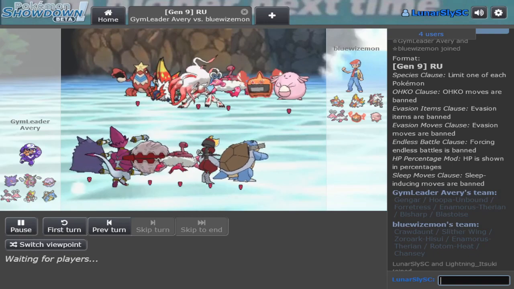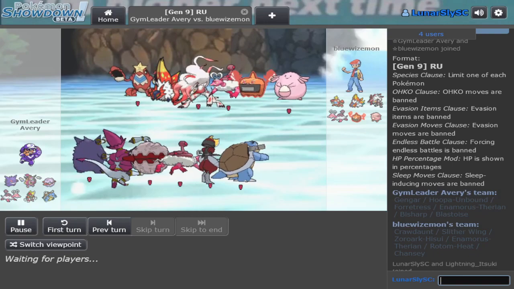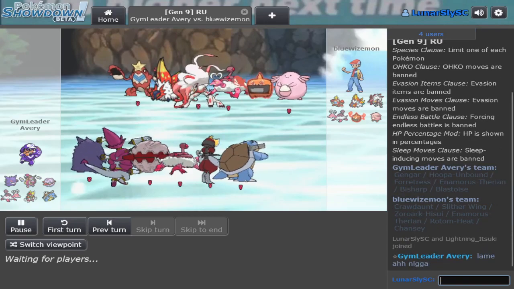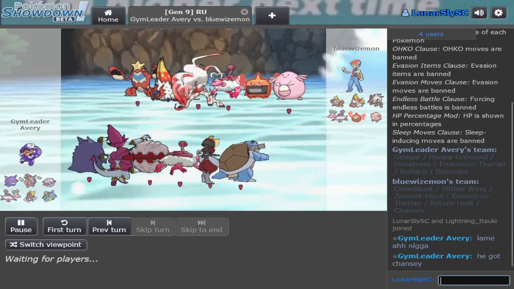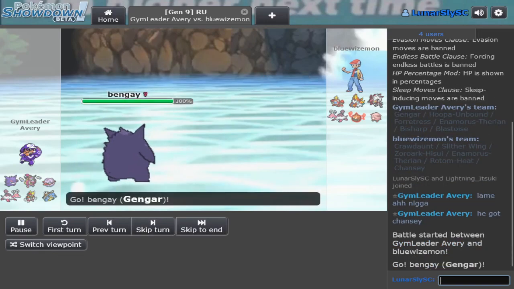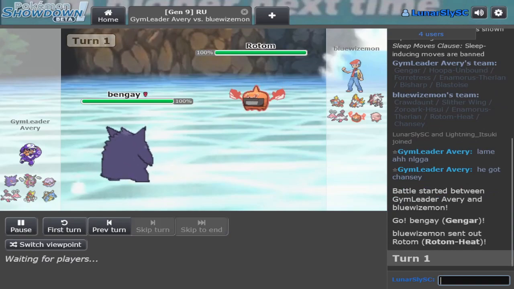Bisharp and Blastoise. And as you can see, Blue on the opposite side of the field: Crawdaunt, Slitherwing, Zoroark, another Enamorous, Rotom Heat, and a Chansey. Gengar coming out, and looks like it's a Rotom Heat.